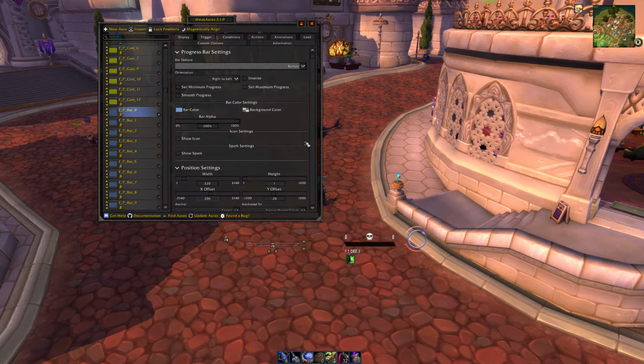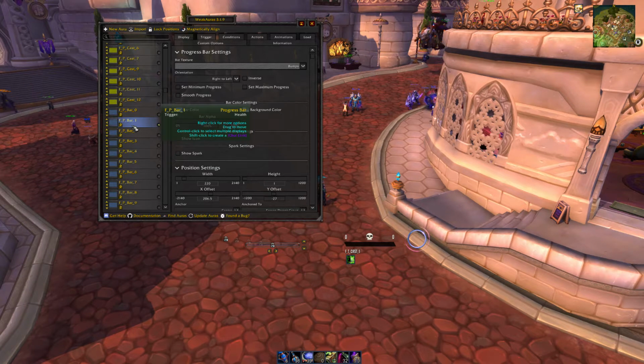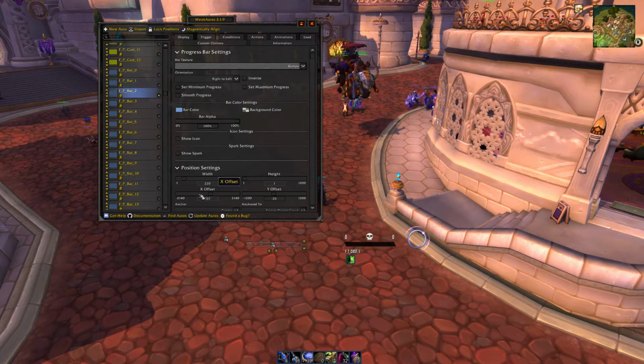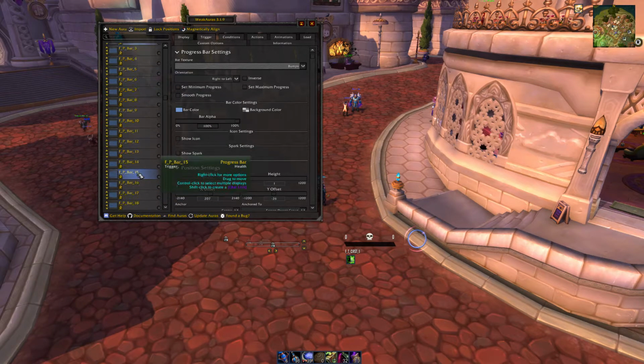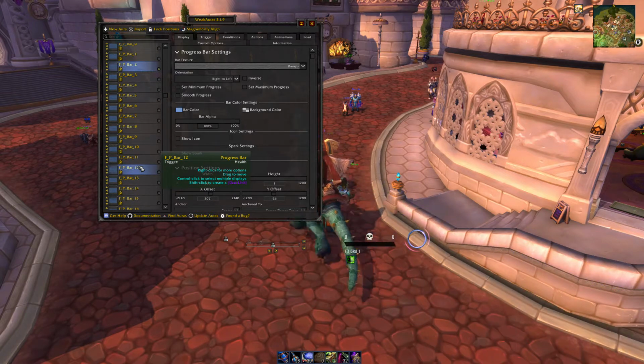So here's the first bar. I just create this really thin bar, right? So it's got a height of 1, and it's got a specific width. And then in order to create that slant, that parallelogram, I just offset each one by half a pixel and moved it down one. So this one's at 206, -28. Then this one's at 206.5, -27, and I just kept on doing that. So 207, -26, and I just did this a bunch of times until I got my desired thickness, until, basically, I got the thing I wanted.